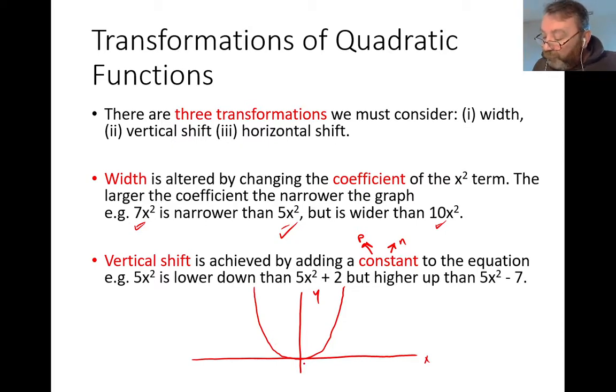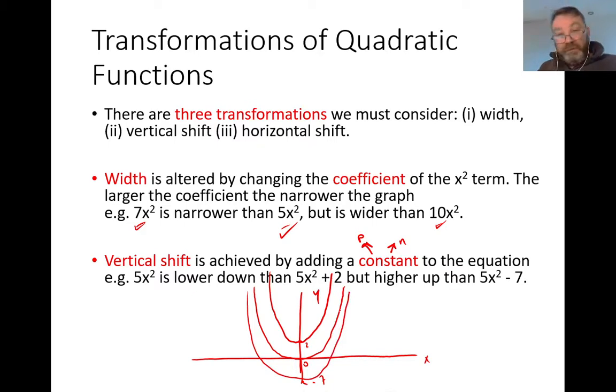So in other words, if this turns through 0, well then what it's going to do is it's going to move up 2 units and turn this way. See? Same graph, just 2 units higher. And if I was to look at 5x squared minus 7, what does that mean? Well, that means, let's say minus 7 is down there, that the U-shaped graph would now turn at minus 7. So you get a situation like this. Same graph, just 7 units lower. So in order to get the vertical shift, i.e. the movement up and down the y-axis, you simply add on either a negative constant or a positive constant.